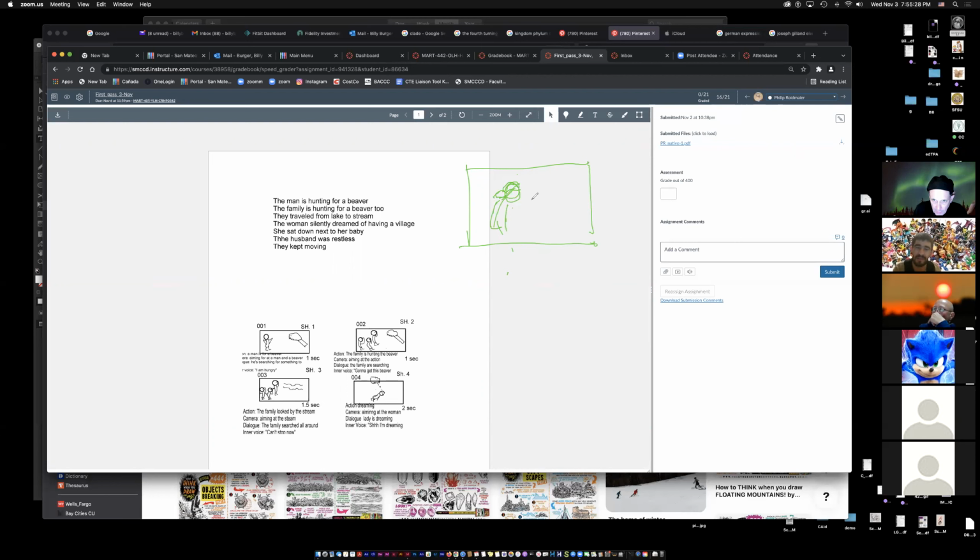Maybe he's got his arm and hand up, and there's a bunch of bushes in front of him. So he's just out in the wilderness, right? And he's squinting, he's looking for the beaver. And then you draw whatever you need in the background.